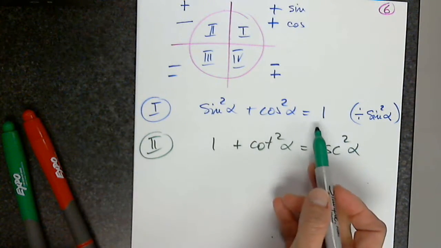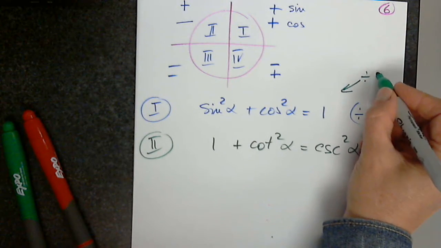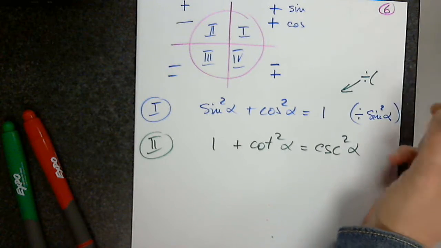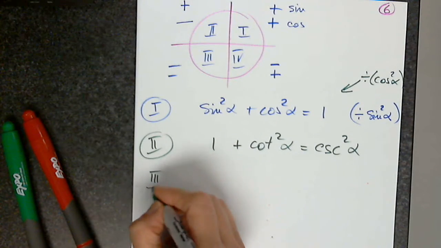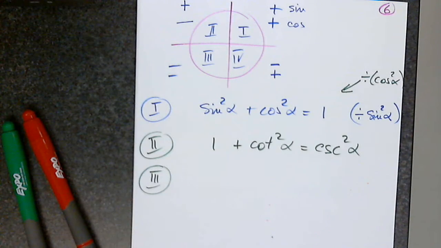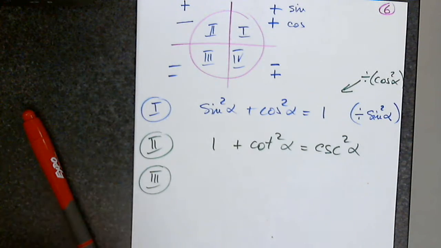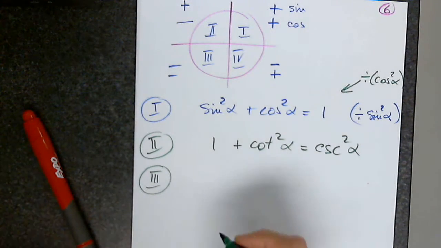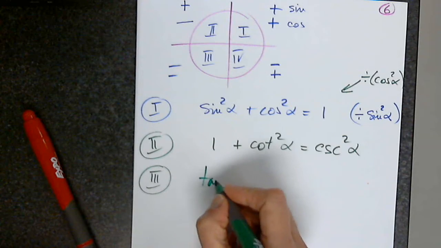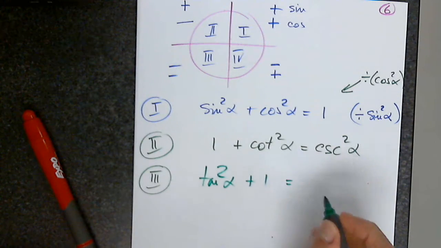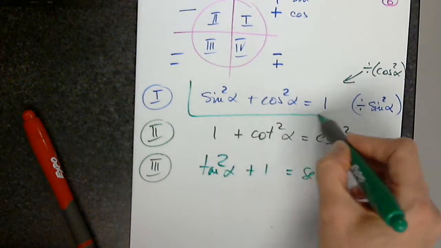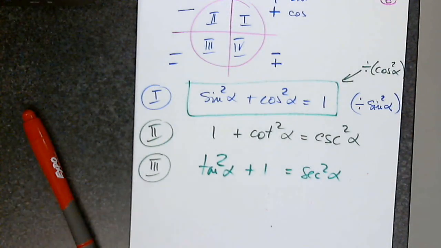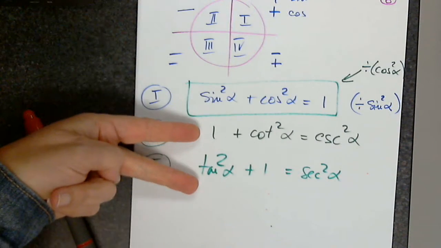I would like us to come back to the first one, and I would like you this time to divide both sides by, what do you think? Cosine squared. Very good. So please tell me what you get in order to establish the third one. Super important. What is it? Very good. So remember, all we did was we looked at the unit circle. We realized that sine squared plus cosine squared equals 1. And from here, we came up with the other two.